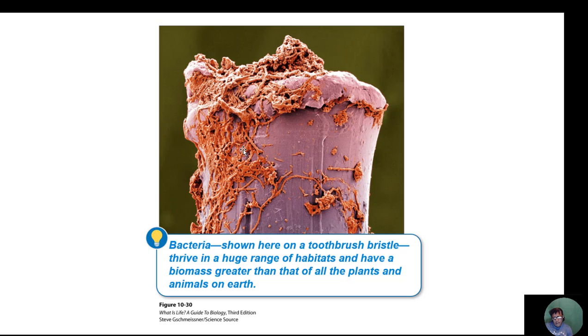But remember, this is why you need to change your toothbrush roughly every 3-4 months. And certainly after you recover from a cold, flu, whatever, throw that toothbrush out, get yourself a new one. Otherwise, you may be just reinfecting yourself. Even though colds and flus are viruses, same thing. If we were to go in even closer on this toothbrush, we would see a whole viral ecosystem happening on this toothbrush bristle. Right now, we can just see the bacterial ecosystem, but change your toothbrushes quite often.